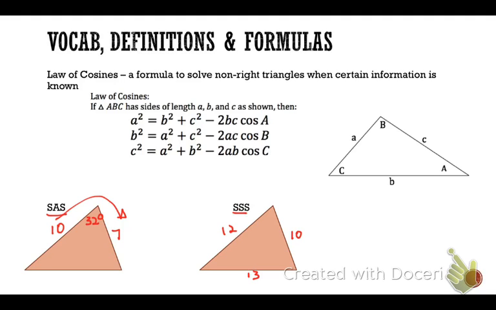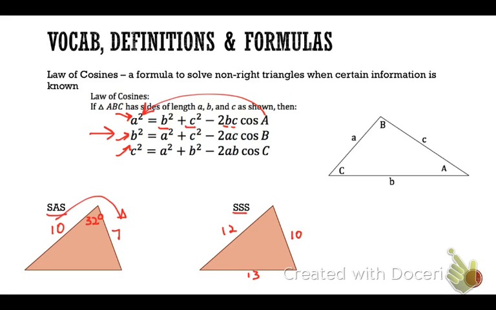Now look in your note sheet, about in the middle of the page, at the law of cosines. This is another versatile formula. There are three different forms of it that you can use depending on what you're solving for. So you can solve for side length A or B or C. Look at the pattern with me. Side length A squared equals the other two lengths squared, B squared plus C squared, minus 2 times those same lengths, B times C, multiplied by the cosine of A.